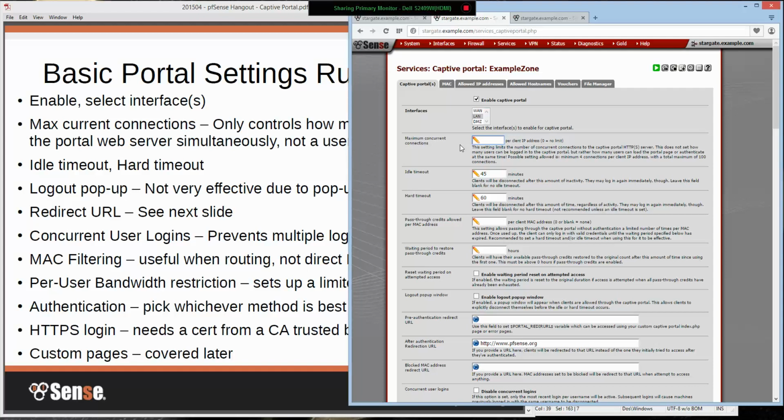The hard timeout's a little bit more harsh. That says that, like I've got here, every 60 minutes, that guy is going to get cut off, period. So 60 minutes pass after login, and they will immediately go back to the login page. And as with the idle timeout, if their credentials are still valid, they can get right back in, but they have to do that.